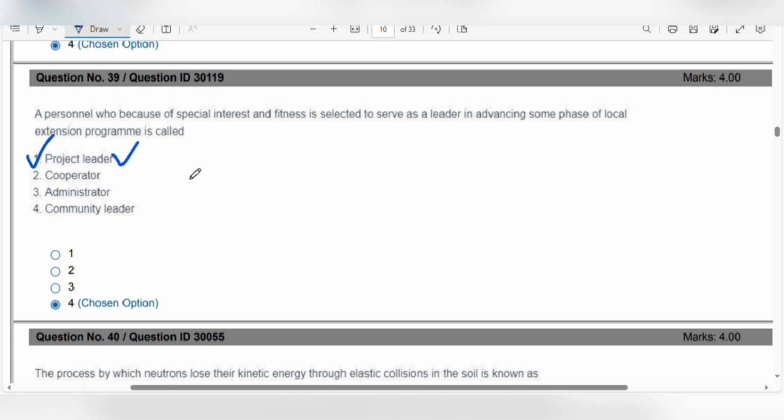Extension, you have to be thorough with your extension. You should read the current affairs and extension portion from any standard general agriculture books, and these questions are very common in almost all the years. If you analyze carefully the previous year questions, in almost all the years you will find at least 2 to 3 questions definitely coming from extension portion. There you have to study the leaders, the extension programs, the yojanas of government, say PMKSY, Paramparagat Krishi Vikas Yojana, PKVY, everything you have to study, right?